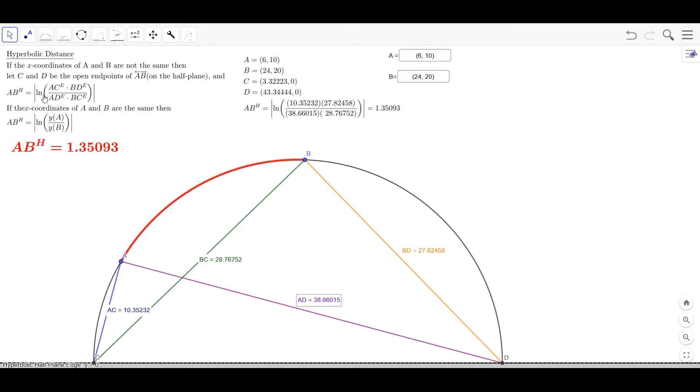Take that fraction then do the logarithm and then do the absolute value. Because of the absolute value and because of the properties of logarithms, it doesn't matter if this fraction is upside down because when you flip the fraction upside down then take the log, you end up getting the opposite sign because of properties of logarithms.